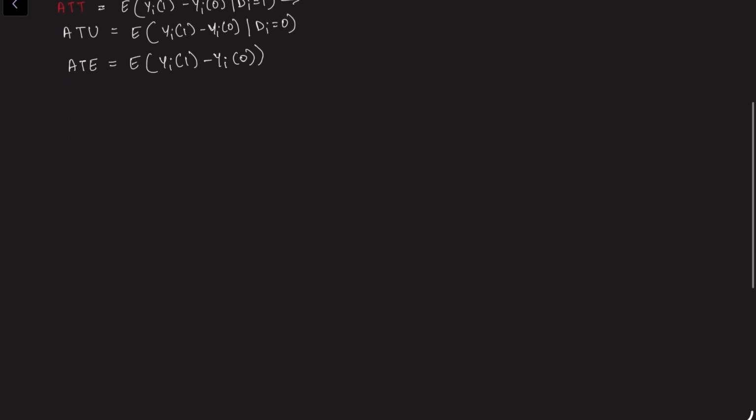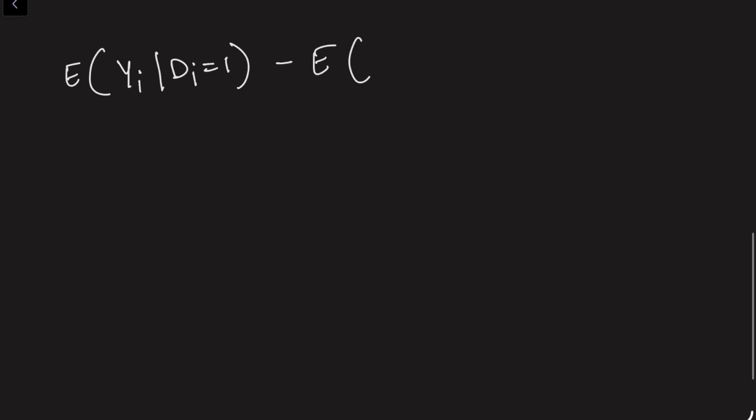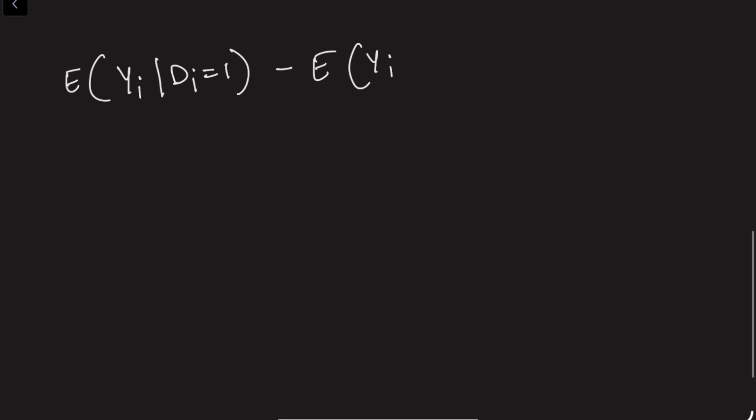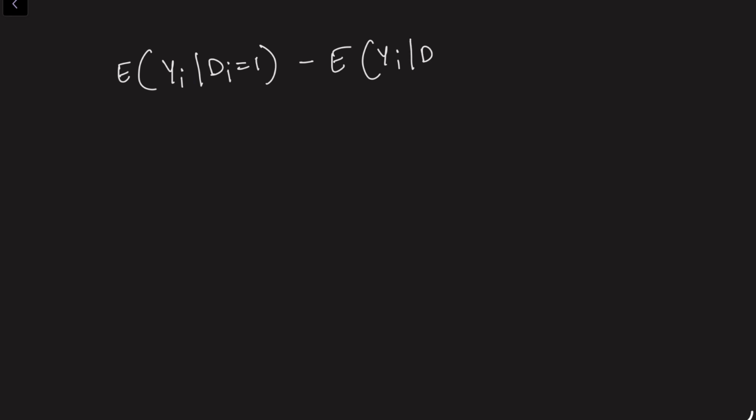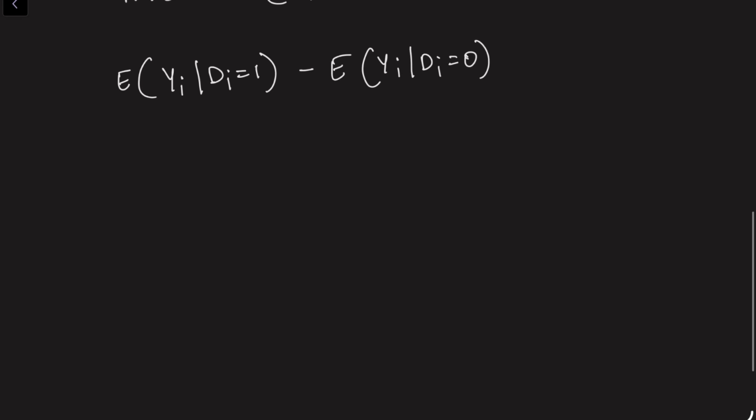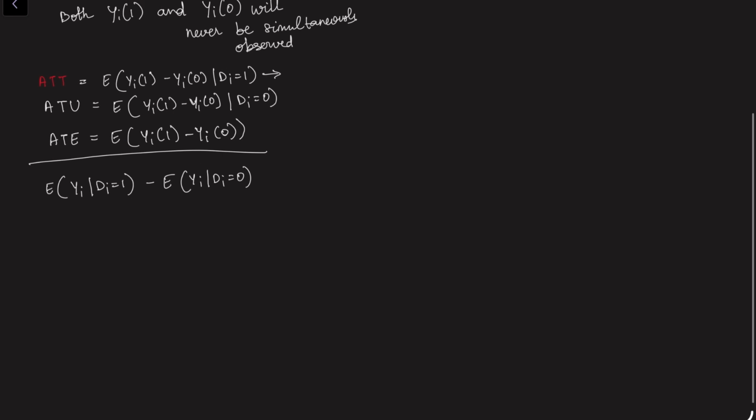So essentially, I can take the average of the observed outcome on the treated group, and I can subtract it with the observed outcome of the untreated group. There was a glitch, I'm sorry, but I was saying that we can take the observed outcome of the treated group and subtract it with the observed outcome of the untreated group. This is possible, this is in our hands, right? Now, how may we do some modifications to this to get what we want, which is ATT or ATE? We would prefer to have either of them, right?